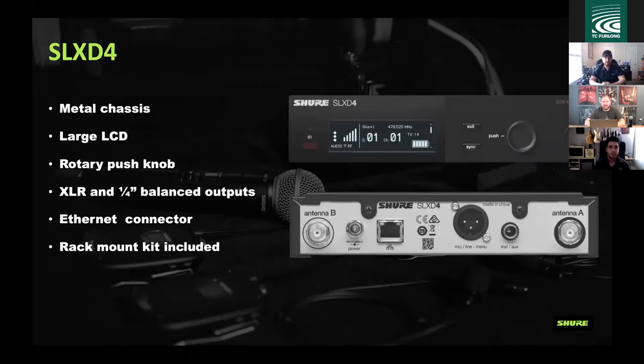The SLXD4, which is our single channel receiver, is very familiar if you're used to using QLXD. It's a similar design and comes with all the rack hardware that you need to mount a single channel or a dual channel, so that's pretty good. You can see on the back, we do have balanced XLR and quarter inch options, so depending on how you want to hook into your system, you've got that covered.